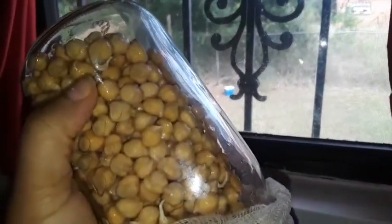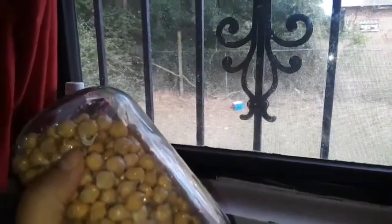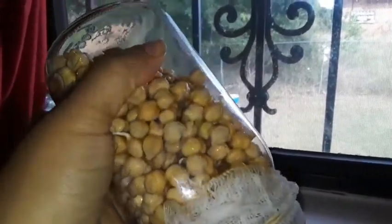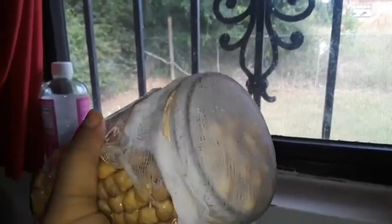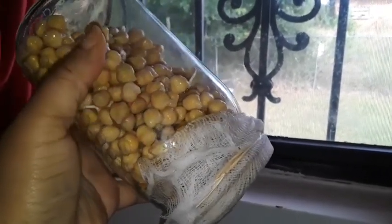Also y'all, I want to say this too — with these sprouted chickpeas, we got bar windows y'all, we stay in the hood! But these are going to take longer to be edible because they need to get softer — they're still hard right now. I just have cheesecloth and I rinse these and put them at an angle like this so they can drain, and that's how they sprout. And here is the end result of my raw vegan taco meat.